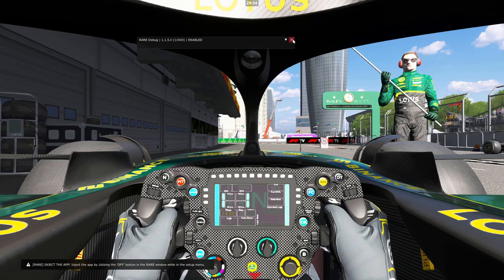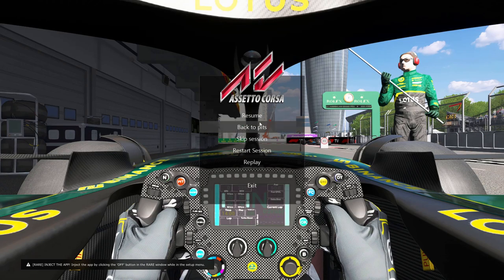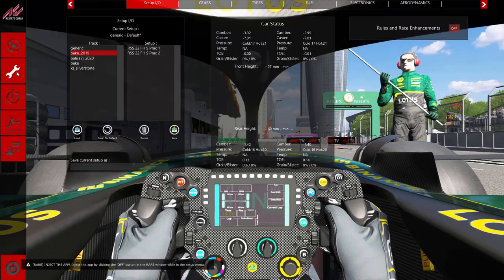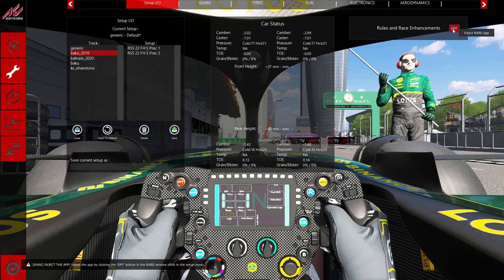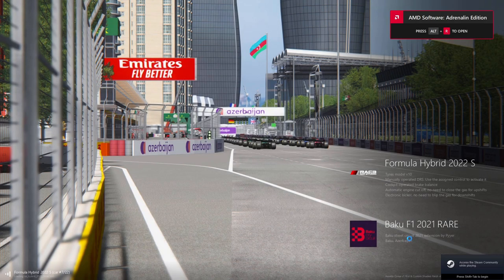We're in a full race weekend right now and in a practice session at the moment, so we'll look at that later. So in your car setup screen, you'll find the Rules and Race Enhancement button over here. Click it to make it green, and this will restart your session with a new RARE mod version of your track.